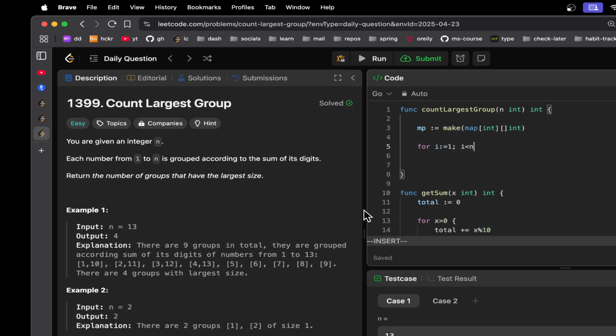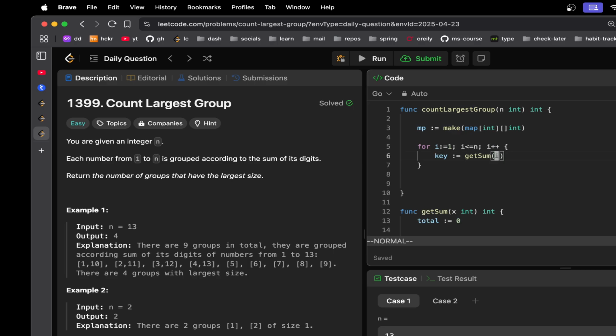We want to include n here, so i less than or equal to n and i plus plus. We need to get the group key to which it is going to be mapped, right? So key would be get sum of i. That will give us the group key to which this number i belongs.